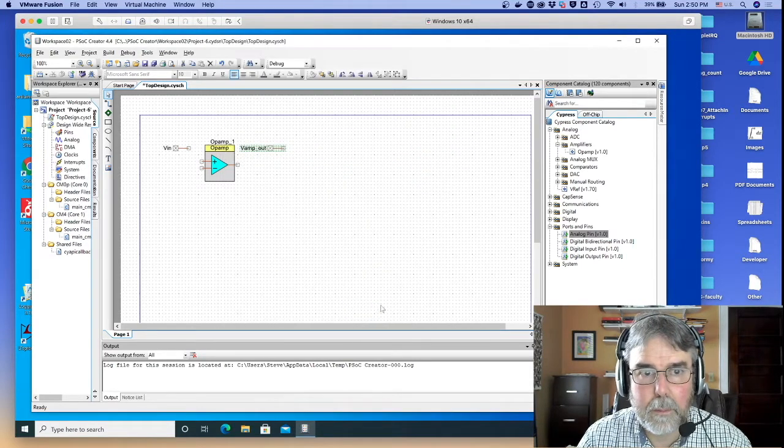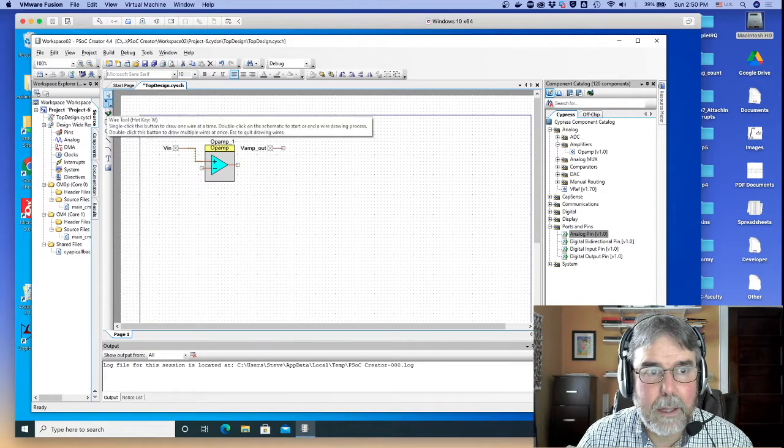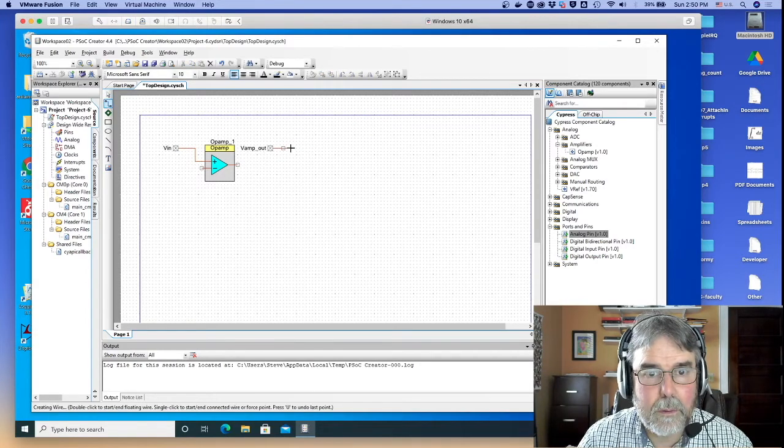Okay. And then I'm just going to wire those guys up. So V in is going to come into the non-inverting input, and V out is going to come from the output. And what about this guy?